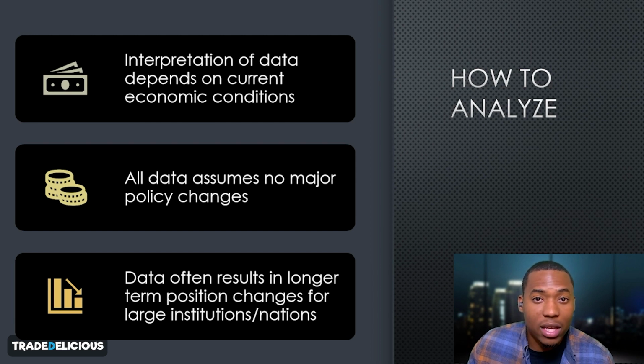For example, in the EIA STEO that came out today in June of 2023, the EIA estimates that Brent crude prices will be somewhere above $78. Today it was trading around 76 maybe. So that's not a big jump from where we are. That's not enough to really compel countries or organizations to say, I need to buy a bunch or I need to sell a bunch. But let's look at the landscape.